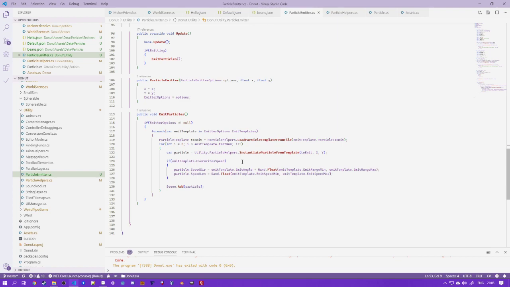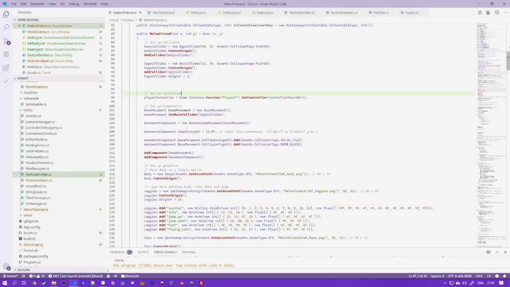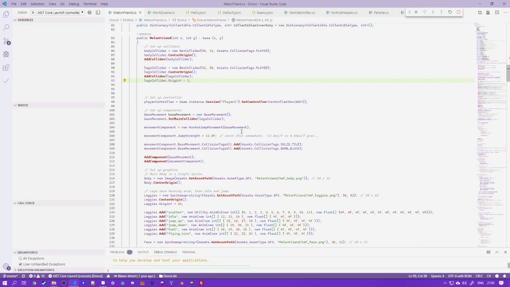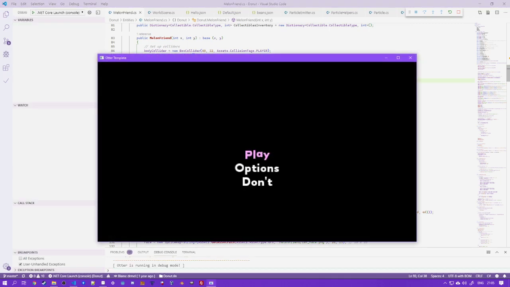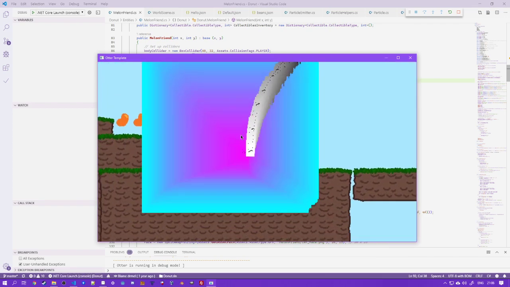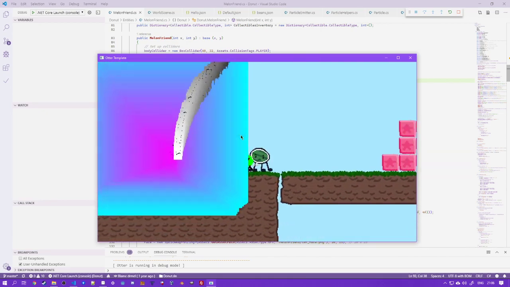Yes. If the options is not null, and for every template, do the thing. This has been called here in the update. Okay, we're good. So this should load from hello, the two different types of particle I want to instantiate with different emissions on both, but as part of one object. Yes! It works! Don't know what's going on with the speed there.